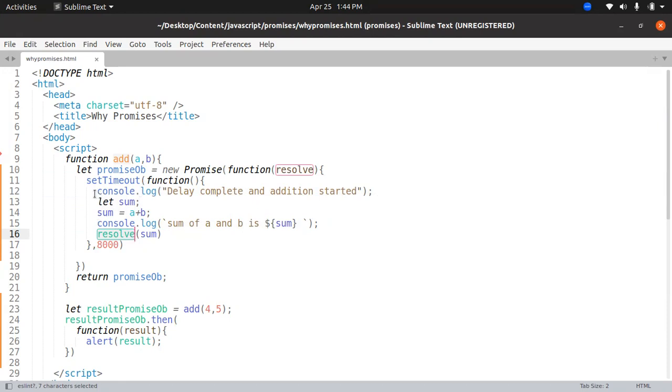Similarly, when we are doing certain operations, they can fail or they can succeed. When an operation succeeds, we call resolve. Now let us understand what we do when the operation fails. There is another function called reject, and this function runs when the job is unsuccessful or not complete.